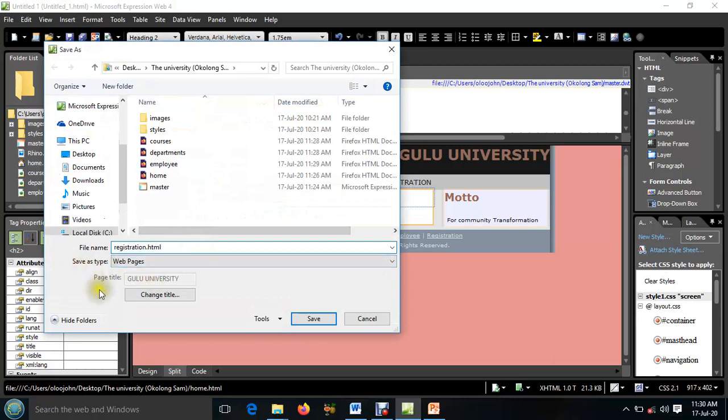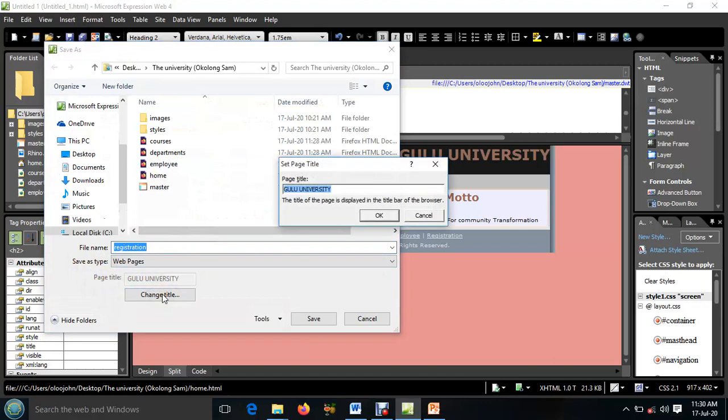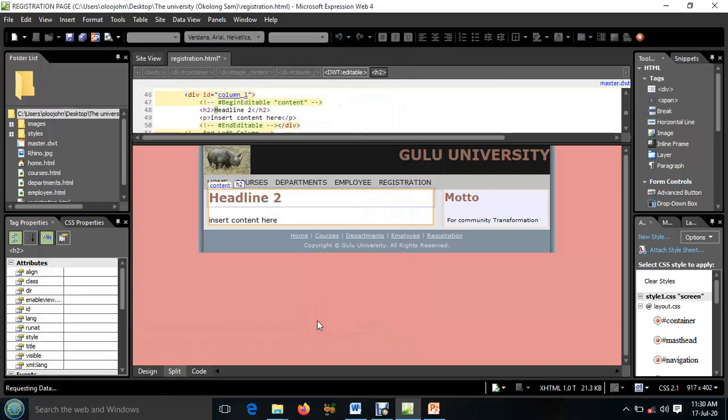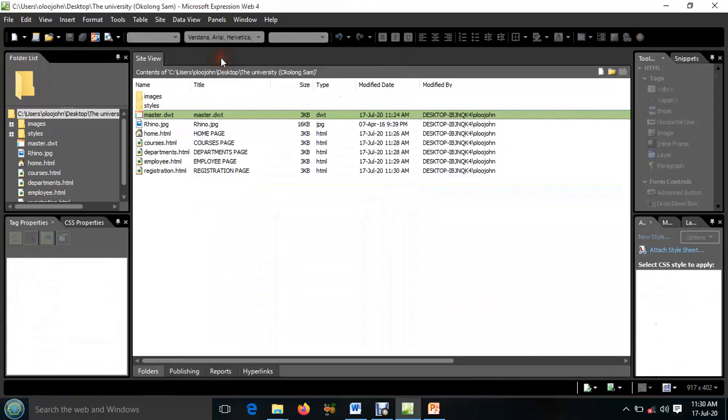Then you change the page title also to Registration Page. Okay, save. Then you close. So by doing that, we have added all the necessary pages to our website.